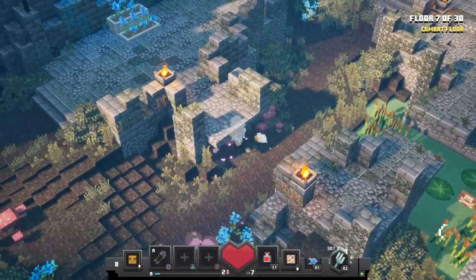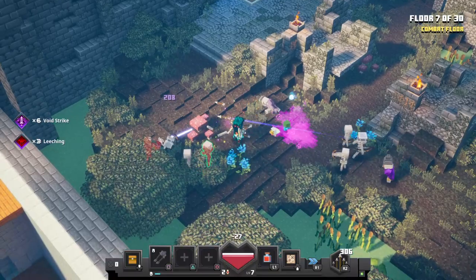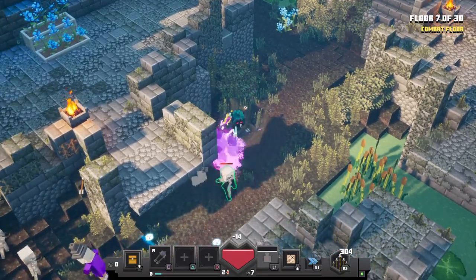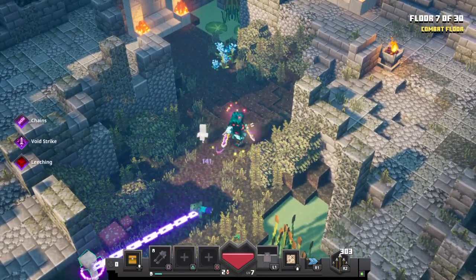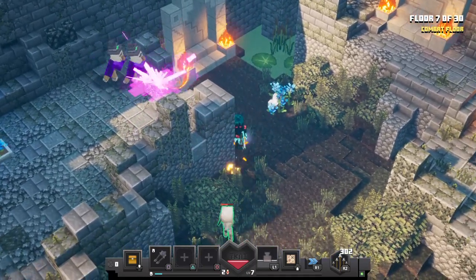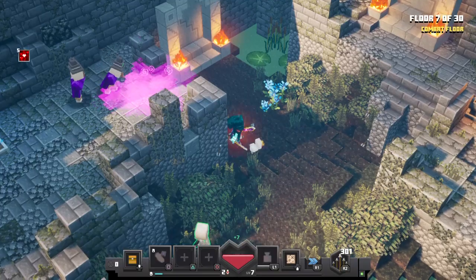Health remaining 569 out of 569. Remaining 400. Health remaining 466 out of 569. Health remaining 375 out of 500. Health remaining 343 out of 500. Health remaining 257 out of 500. Health remaining 194 out of 569. Health 50% over 10%. Health remaining 197 out of 569.